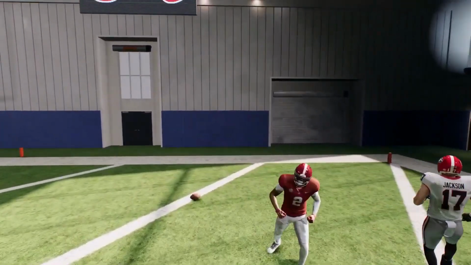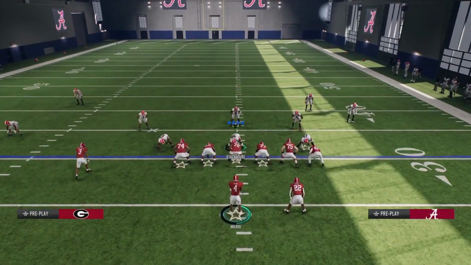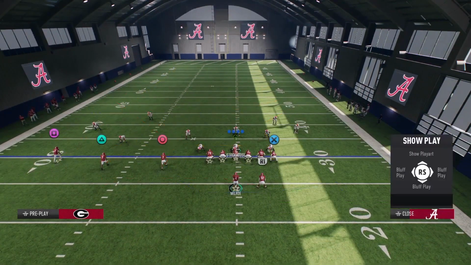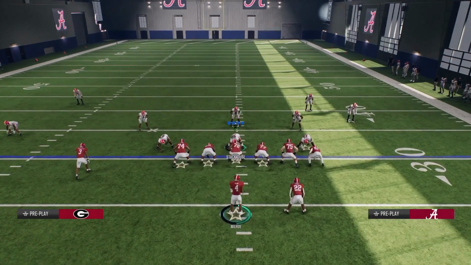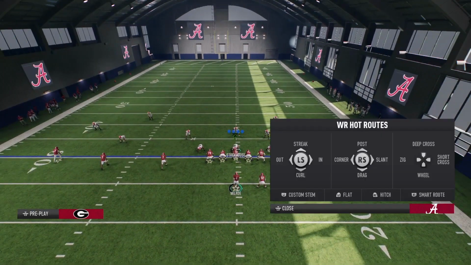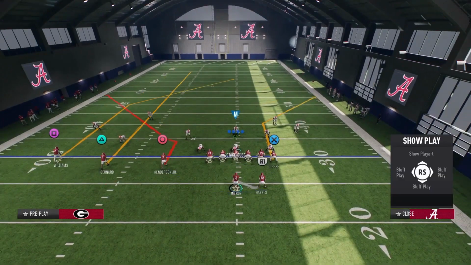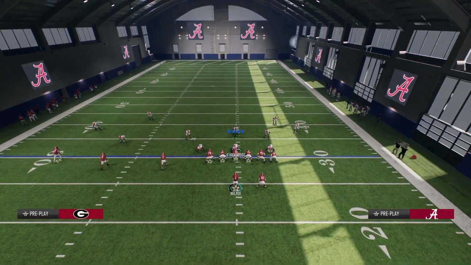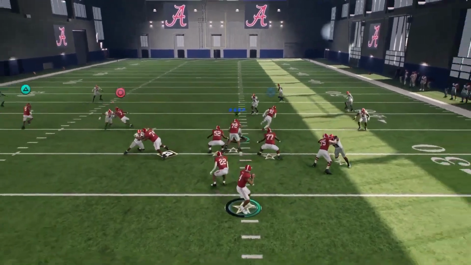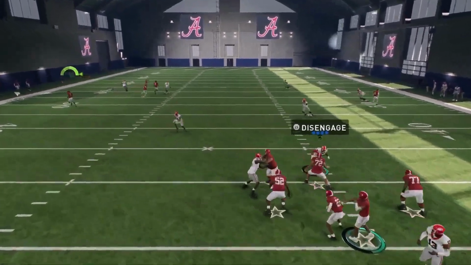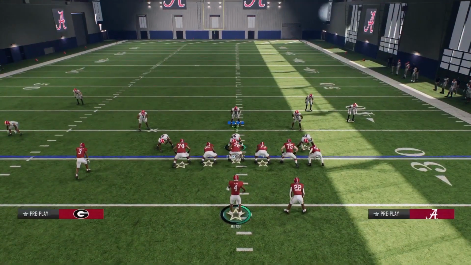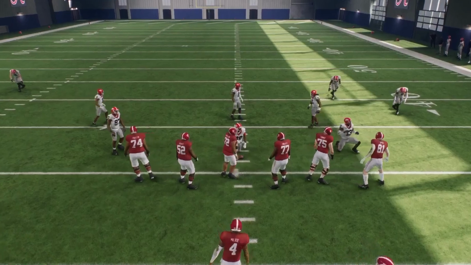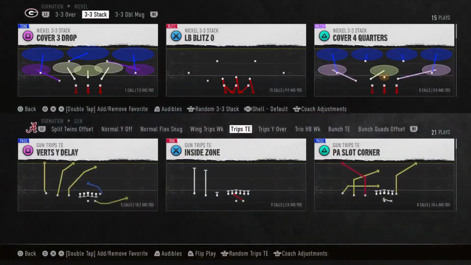Cover four is really hard to bomb, and I honestly don't have a ton of great bombs for cover four right now. But if they do go cover four, obviously everything else is open. One of the other things that's really important to look at with this deep corner route is really just this combo right here is really good against hard flatted cover four. So you'll see, watch this little corner, kind of gets over in the soft spot of the defense, as you see. Okay, so those are some of my best zone beaters, bombs, move up and down the field type plays.